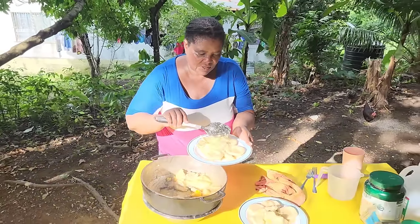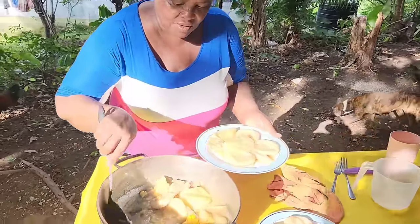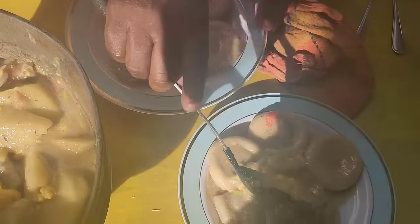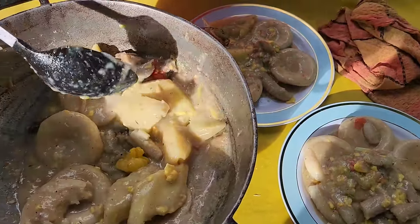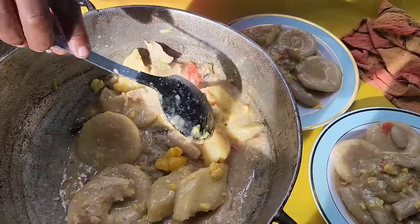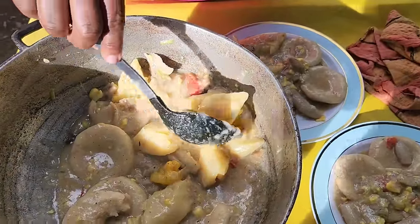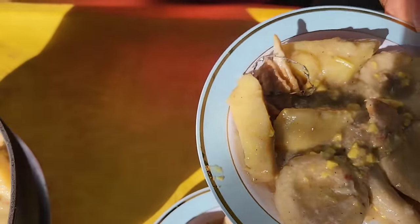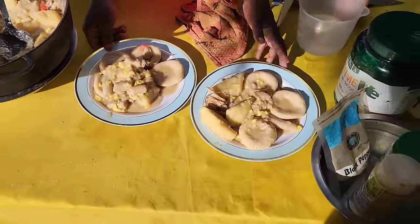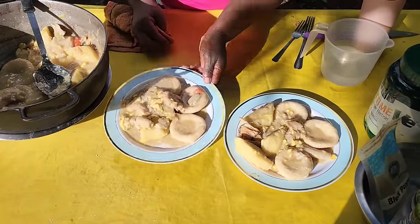Booming, people. Oh, Lord. Yes, guys. Still come at me, once something on my plate. Guys, take one more piece of breadfruit. That is it. You know, my food looks the same way.